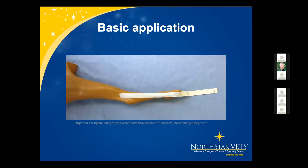For basic bandage application, the first step is to place the stirrups. These are very important — used so that the bandage does not slip below the toes. You can use a tab on the tape or a tongue depressor in between so that once the bandage is on and you want to reverse the adhesive side of the tape onto the bandage, you can separate them easily.